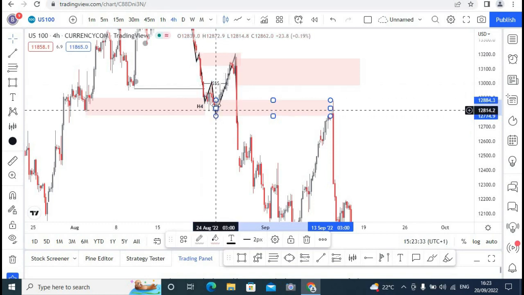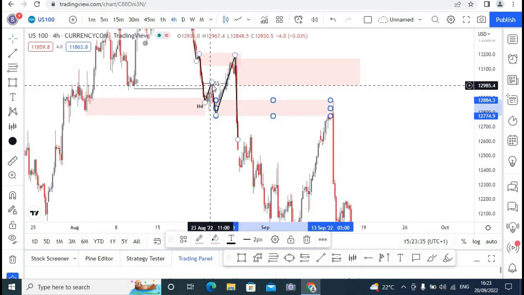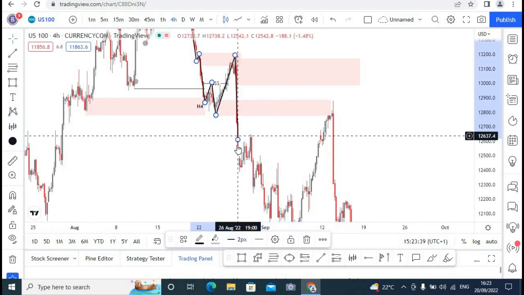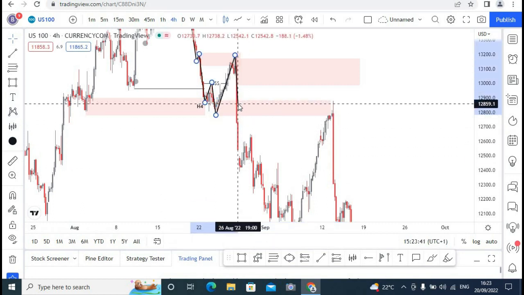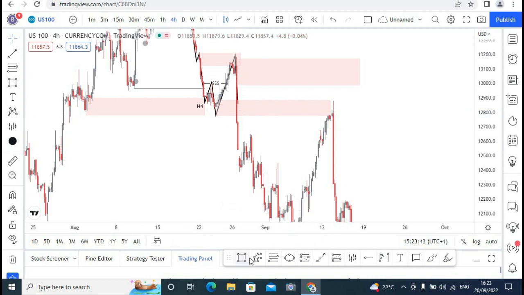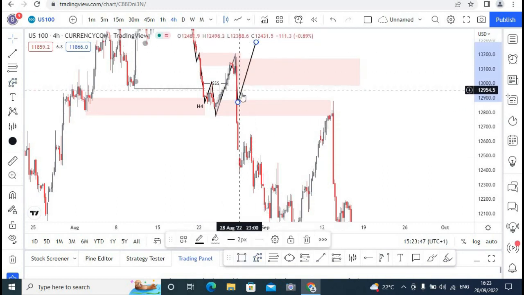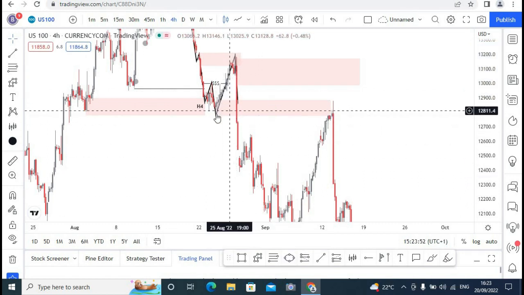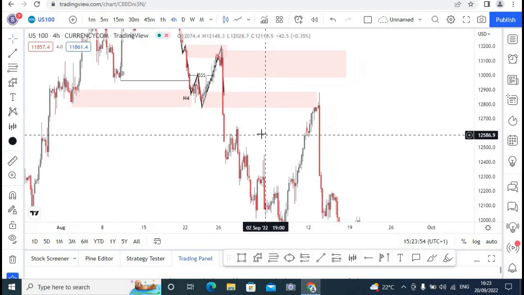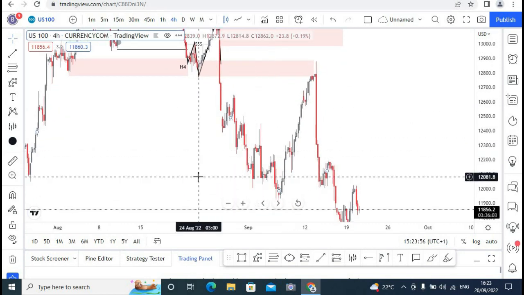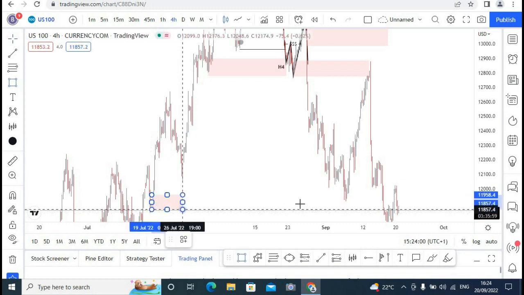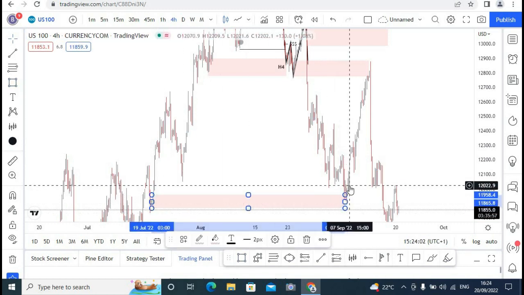The price failed to hold the orders because we did have a change of character. You can see that this change of character didn't work out. The price came back and took it out. So you were expecting the price to come and do something like this, but it didn't give you that. They continued going to the downside. So this, we call it a breaker. And as well, the price now rejected to a demand. So we did have a demand zone area here, right?